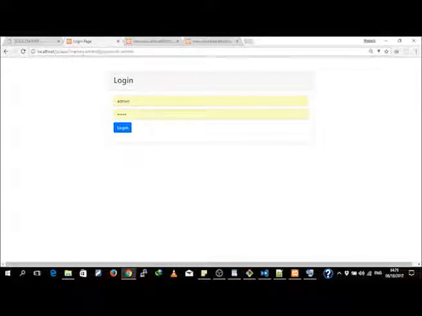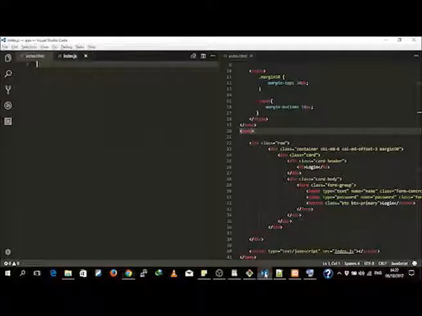That's why we have the query variables name equals admin and password equals admin. When you click any button or any input with the type button in the form, it submits the form. Now when we submit the form, it's going to refresh the page, and we don't want that because we are going to use Ajax. So we are going to use JavaScript to prevent that submission.